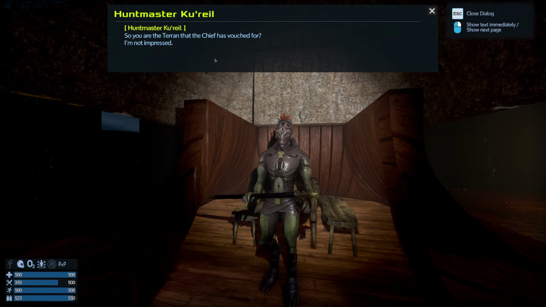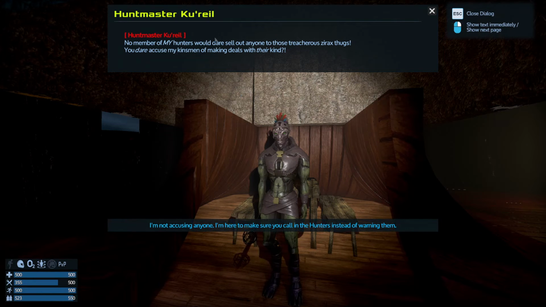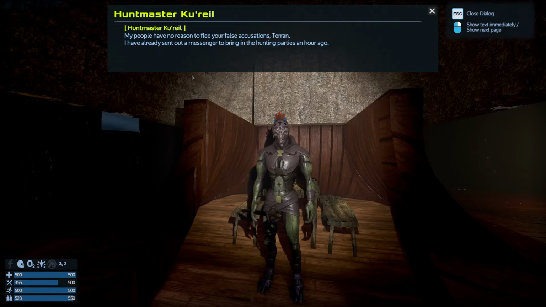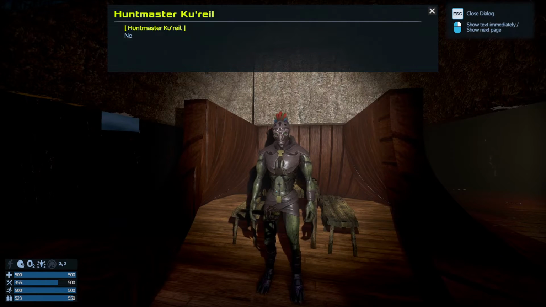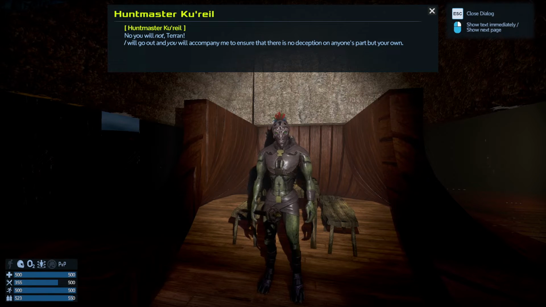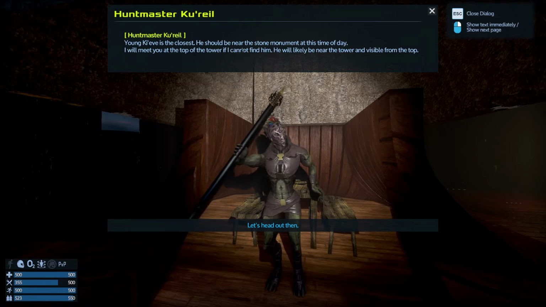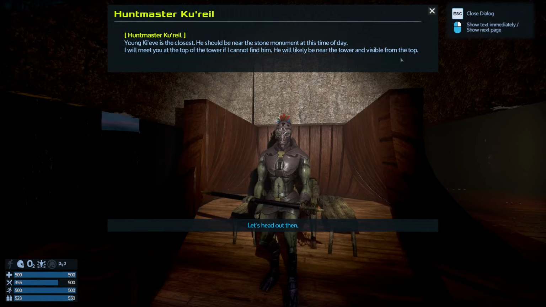Yeah, so you are the Terran the chief vouched for. I'm not impressed. I'm not here to impress you. I'm here because the chief asked me. No member of my hunters. I'm not accusing anyone. I'm here to make sure that you can call the hunters in. My people have no reason to flee for your false accusations, Terran. Are they back yet? No. Well, no. They should have returned some time ago. It does not mean they're guilty. I'll go and find them myself. No, you will not, Terran. I will go out and you will accompany me to ensure there's no deception. Young Keeve is the closest. We should be near the stone monument at this time of day. I will meet you at the top of the tower. If I cannot find him, you'll likely be near the tower, but visible from the top.